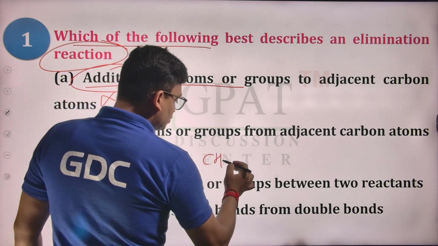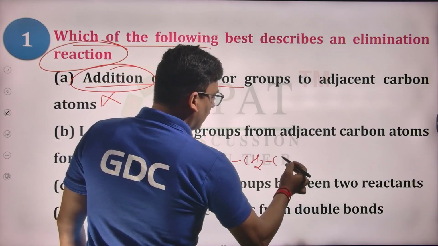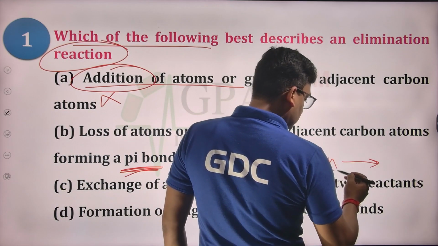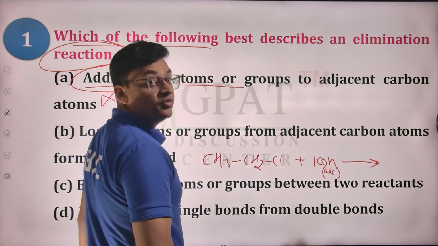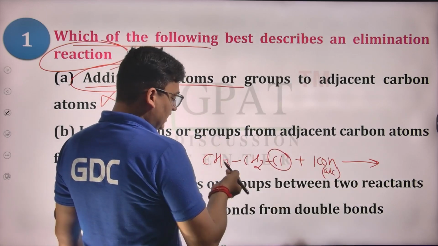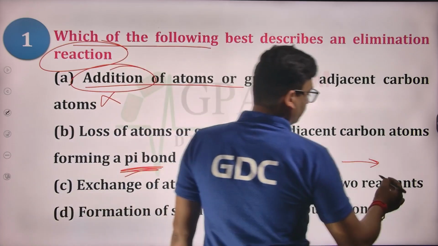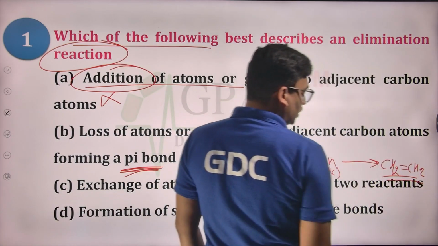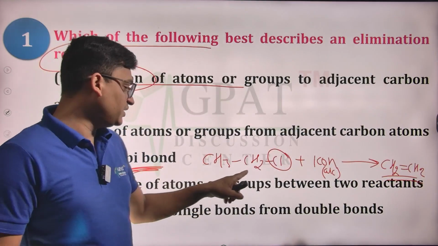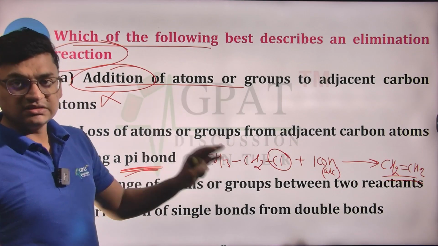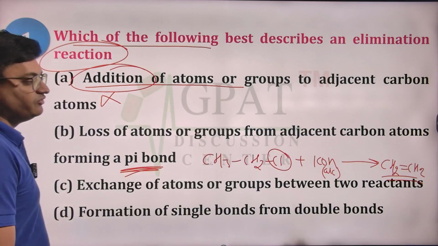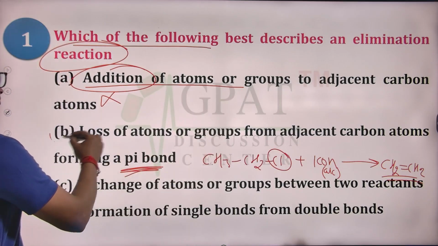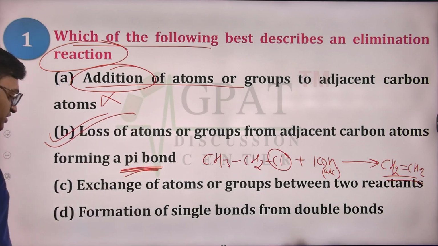Suppose we are having CH3CH2Cl and we are having alcoholic KOH. It means this reagent will be doing elimination. This will eliminate Cl and a proton from the adjacent carbon, leading to the formation of ethene, that is CH2=CH2. It's an elimination reaction where the chlorine from one carbon and a hydrogen, or proton, from the other carbon are removed, and thus we have an elimination product with the formation of a pi bond. So two sigma bonds break down to form a pi bond. So yes, this is the correct definition for an elimination reaction.